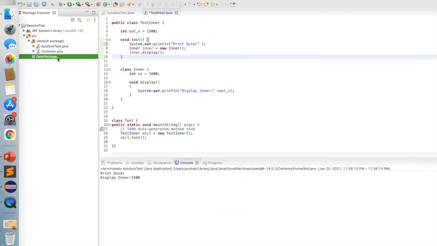So what is a package? In Java, when we do big projects, it's very difficult to keep all your classes and everything in an aligned state. So what do we do? We create a package. Under this package, you will have the classes that you want to interact with each other.